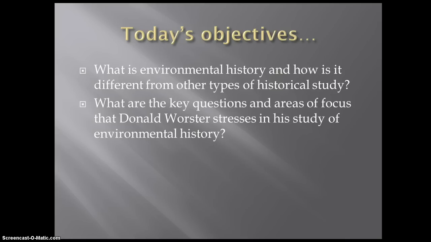Environmental history is a way of looking at the past that puts humans as players, for sure — we're definitely figures in the story — but we're not the only figures. We really look at the consequences for various members of our natural environment, and in this case we chose Chinook salmon. The other objective we didn't get to today was to look at Donald Worster and some of the framework he uses for looking at environmental history and how we might better meet the task of explaining what happened in the past and its consequences for the natural environment.